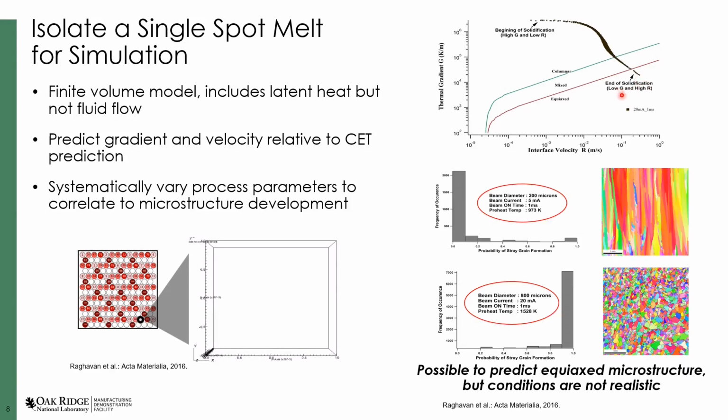However, there is an issue. If we take a look at running this model over a variation in process conditions, we can get a distribution of grains that's either fully columnar or fully equiaxed. And indeed, experimentally, we can see those types of differences as well. But it turns out that we can't achieve this type of equiaxed grain structure under realistic conditions. So in this particular case, to achieve this fully equiaxed structure, the preheat temperature of the system was at 1528 Kelvin, which is actually very close to the solidus temperature for Inconel 718. So the model is giving us some insight into the process and the ways that things vary with different processing conditions. However, it's not predicting appropriate microstructures under realistic processing conditions.